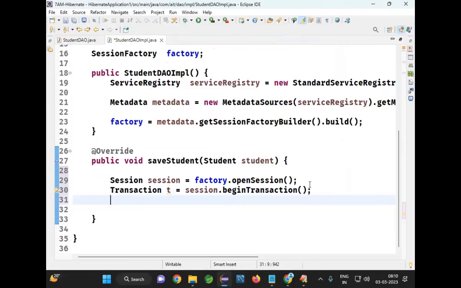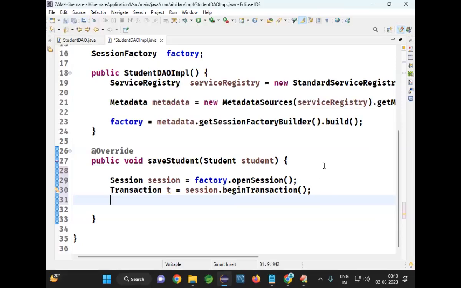Because I told earlier, if a Hibernate application wants to perform any operations like inserting or updating or deleting on the database, it must be done within a transaction. Select is not a transaction operation, but what are called transaction operations? Insert, update, delete. These three are called transaction operations. So a transaction is required here.